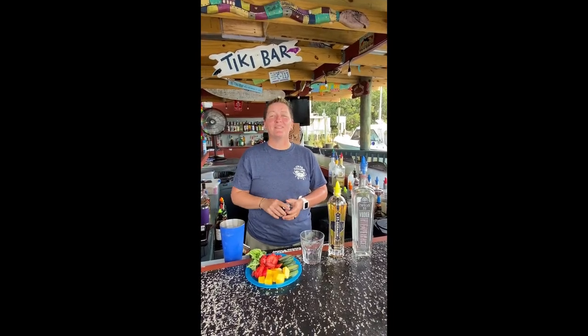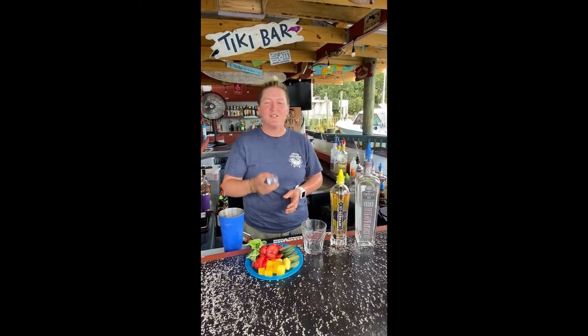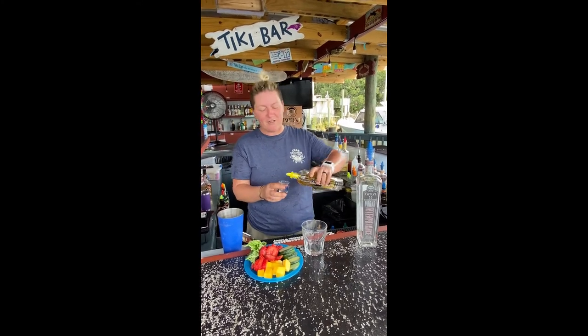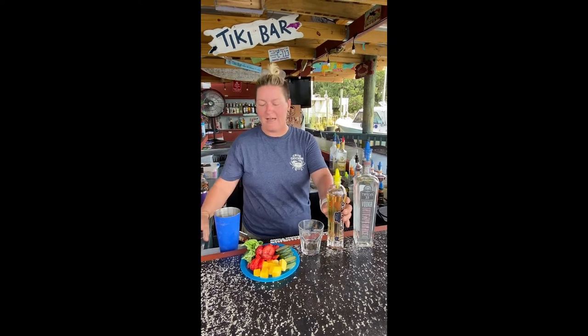Since we can't bring the business happy hour to Crab Catchers, let's take a little Crab Catchers home to you. So today we're gonna make a Summer Burst. Let's start with a little Saint Germain. It's gonna be a half ounce, pour that right into your glass.